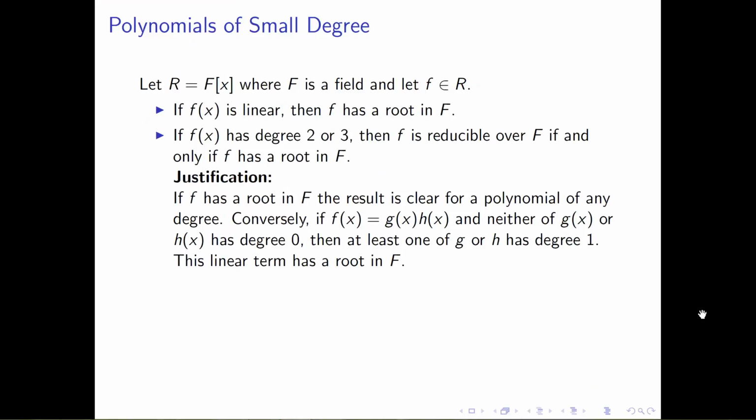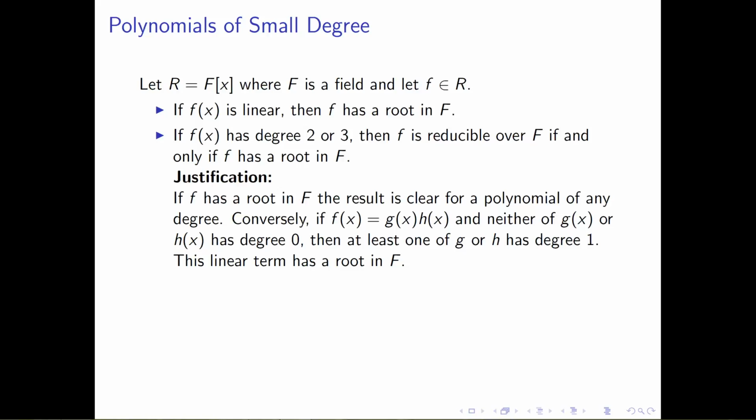Make that a little bigger. So this is where we left off. We had started with polynomials of small degree, and we were trying to figure out if they were reducible or not. And at least up to degree 3, we were finding something really convenient. The reducibility of the polynomial was basically the same as whether the polynomial had a root over the ground field. And so this was making things really easy for us to check.